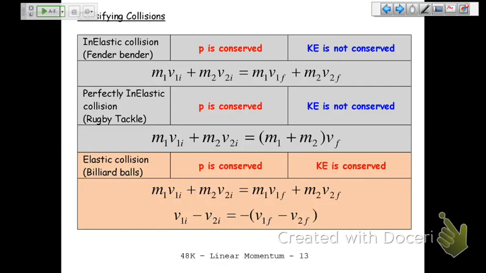It's a pain. And then someone came along and said, we can solve this a bit easier by saying the difference in the velocities before the collision is the negative of the difference in the velocities after the collision. So the order matters. So V1 initial minus V2 initial is the negative of V1 final minus V2 final. You combine those two together, much more manageable, and you can solve the problem. So watch out for that.